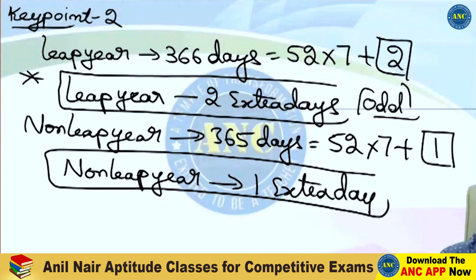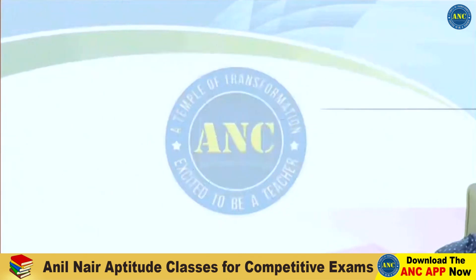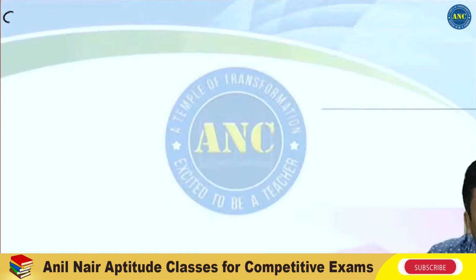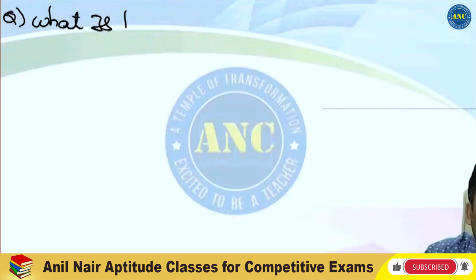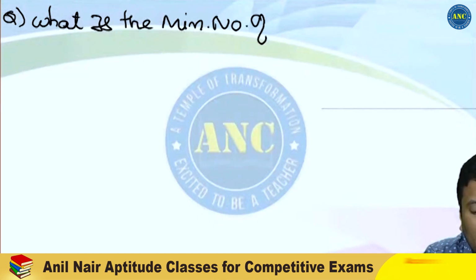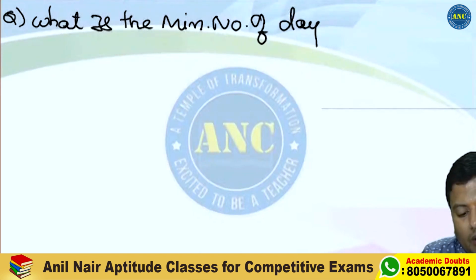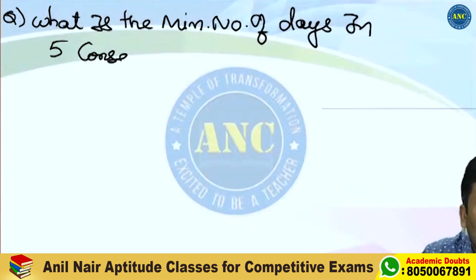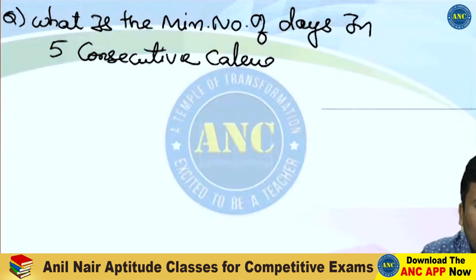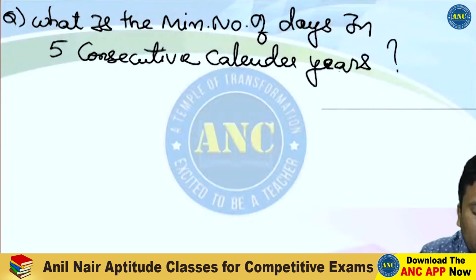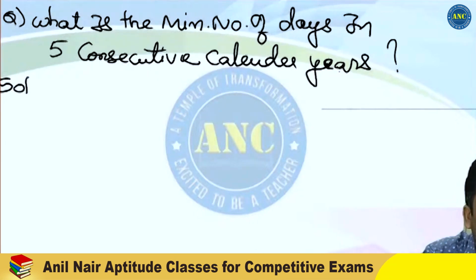Now I will give a question to you. Please try to solve. This is the placement question which I created for one of the companies. What is the minimum number of days in 5 consecutive calendar years? I want each one of you to tell the answer in the live chat. Go slowly, don't make any mistakes in a hurry. Try to get this question right.